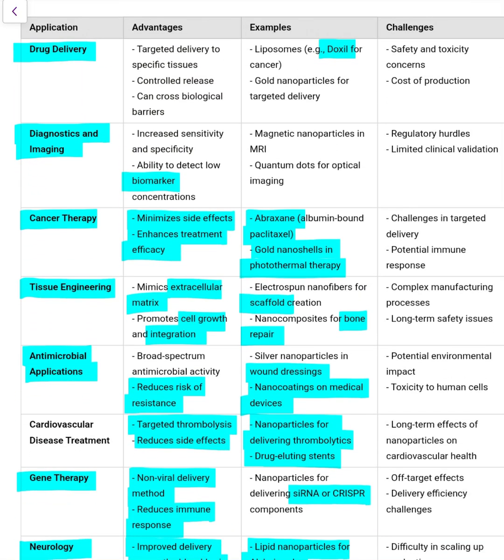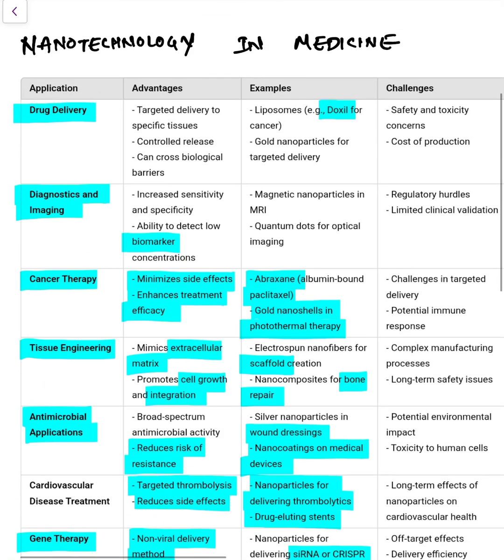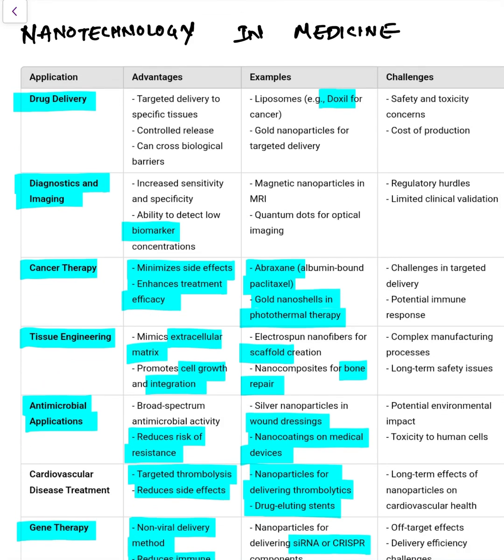The main concern is safety and toxicity. Still, it is being studied. And next is the cost of production. Also, it will be too much, and ethical problems will be there, and long-term safety issues have yet to be studied. So this was a short discussion of nanotechnology in the field of medicine, guys.